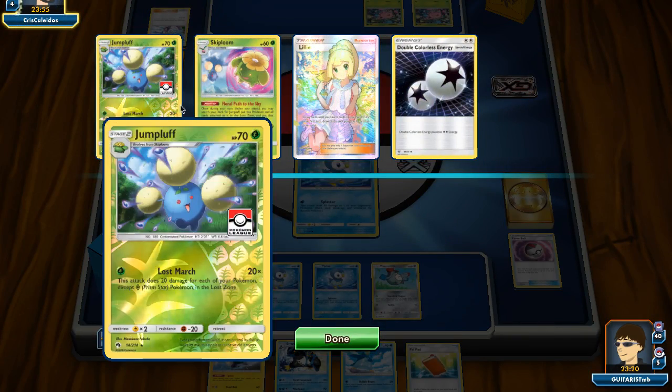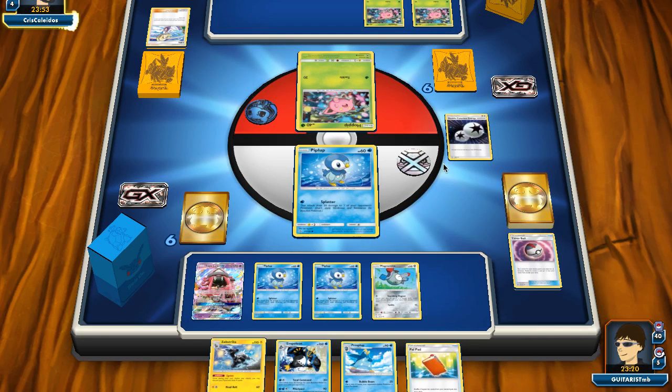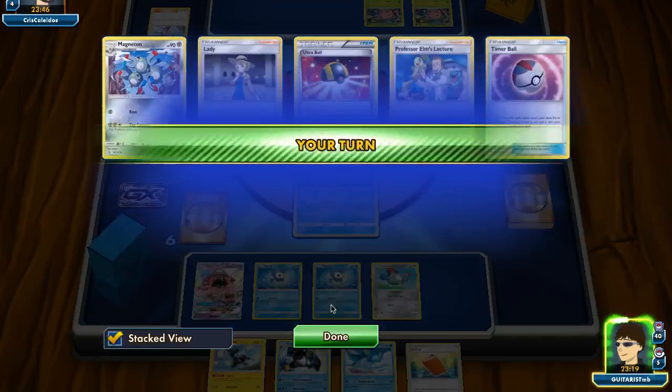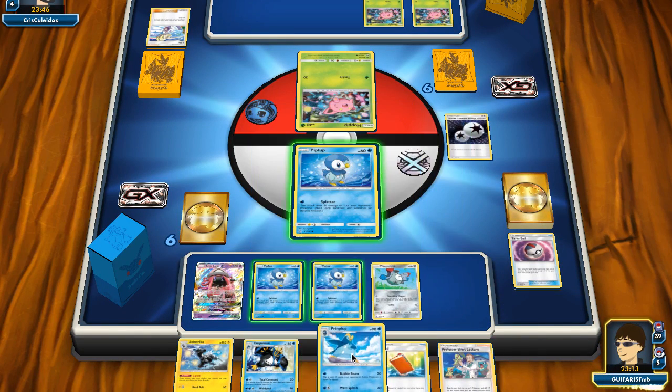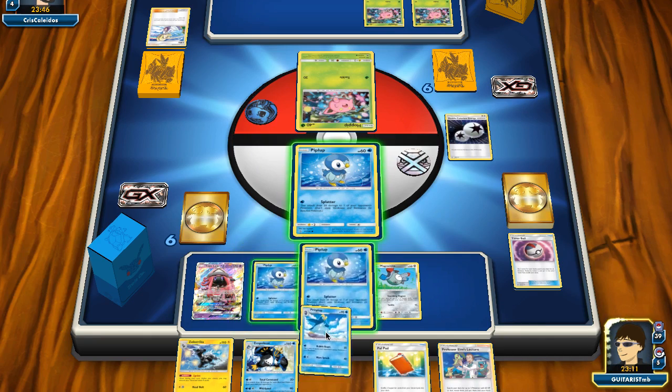They've done a good job with the Lost Zone. He had to discard a Jumpluff right away. I'd be very surprised if somehow I'm able to win this match. I have to top deck something super, super good next turn. Not bad, but not good either.